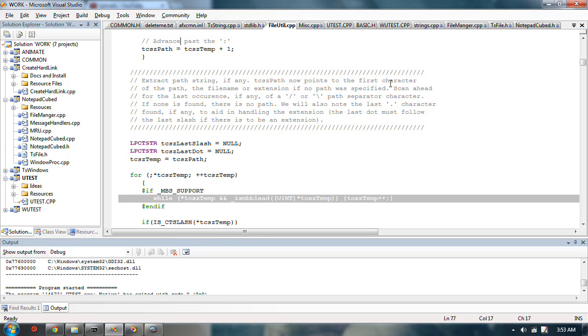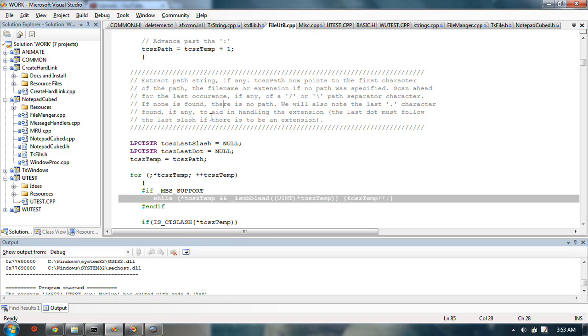So it now points to the first character of the path. File name or extension. If no path is specified, scan ahead for the last occurrence, if any, of a slash. If none is found, there is no path.